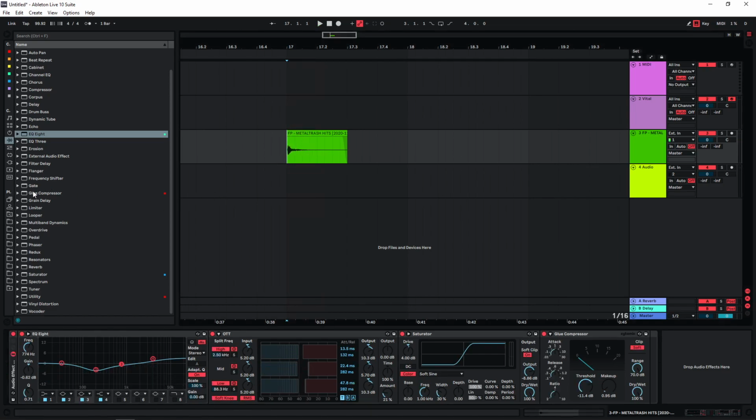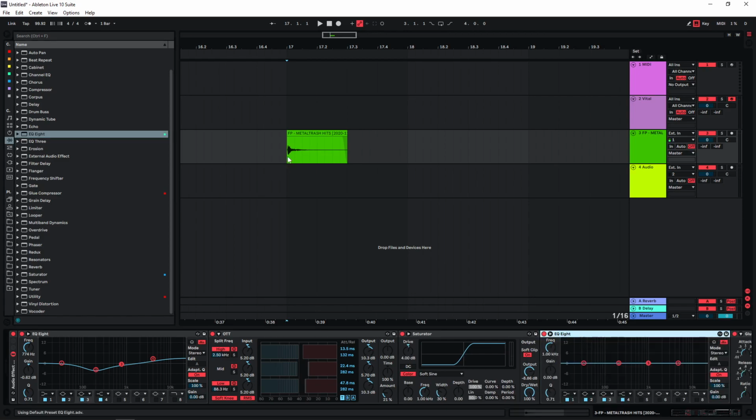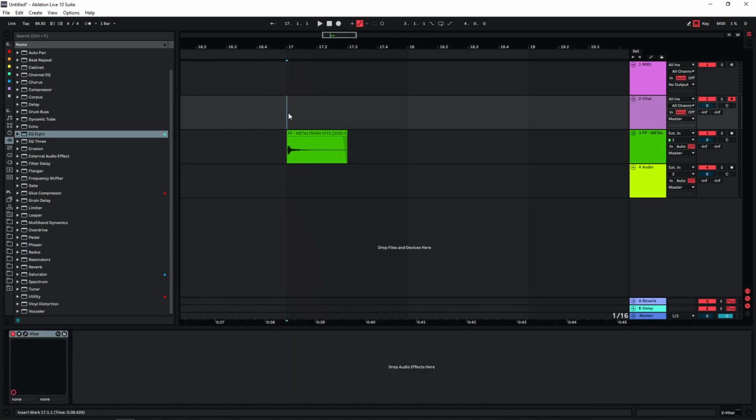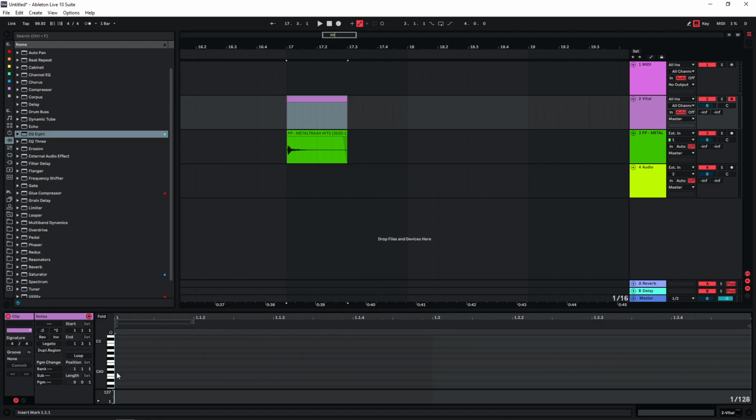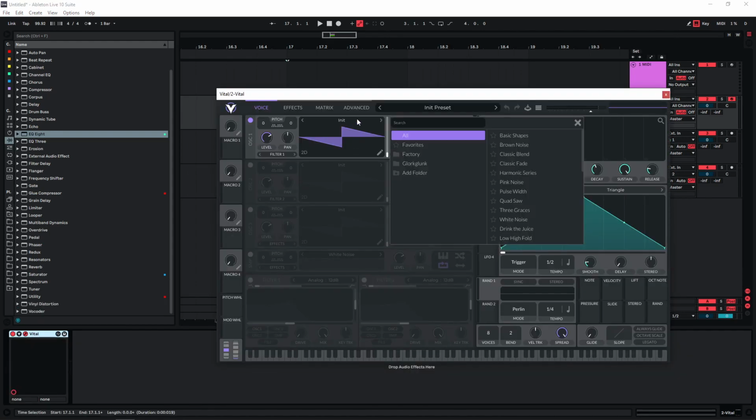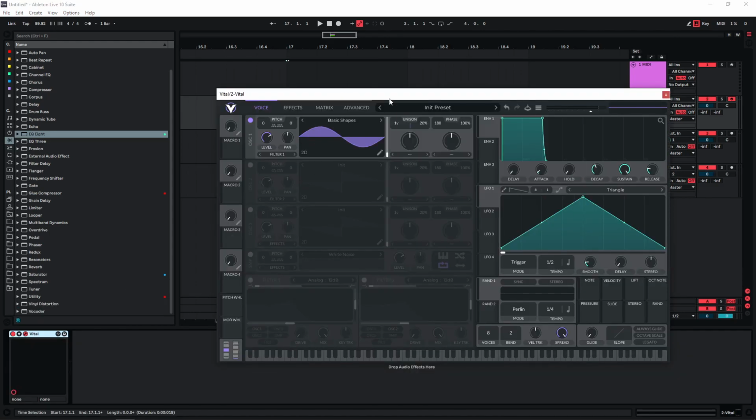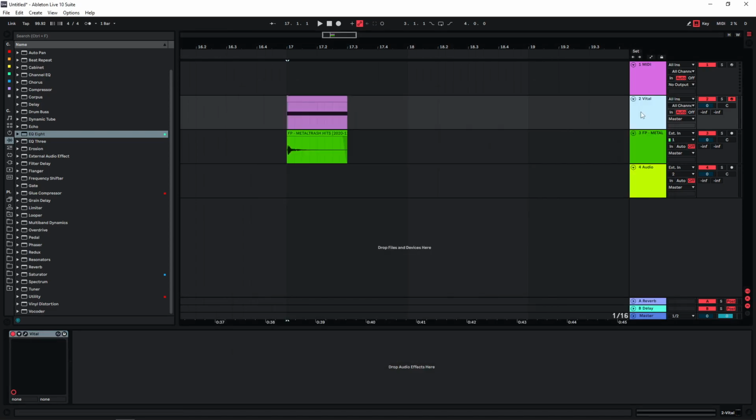Now the second thing that I like to do to enhance my sounds is to use another EQ, and I usually check if I like the low end of a sound or if I want more low end in the sound. Again, there are plugins that can do this for you, plugins that enhance the sub-frequencies. But in this case, what I like to do is to cut the sub area in the original sample and then use a synthesizer to essentially create a sub bass. I'm just using Vital for this, but you can use any synthesizer you want. Essentially, we're just using this to generate a sine wave.